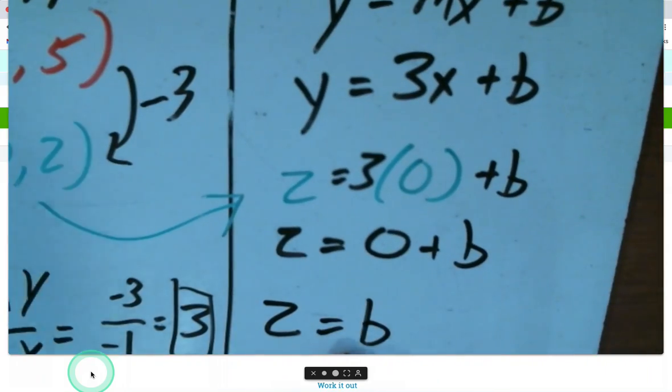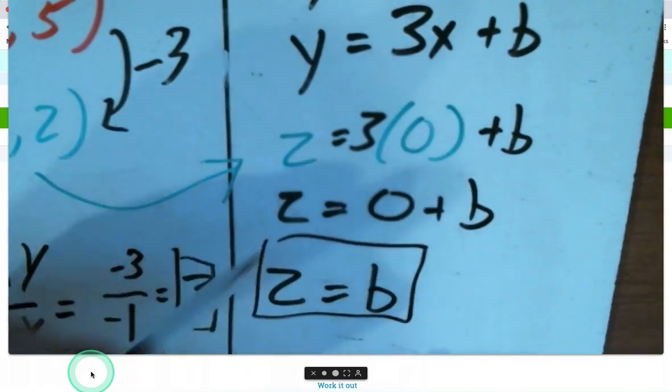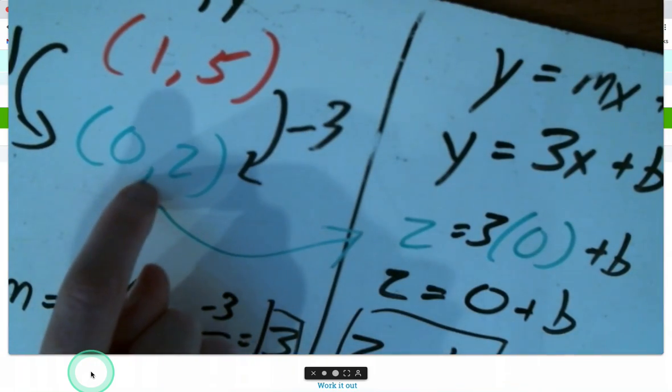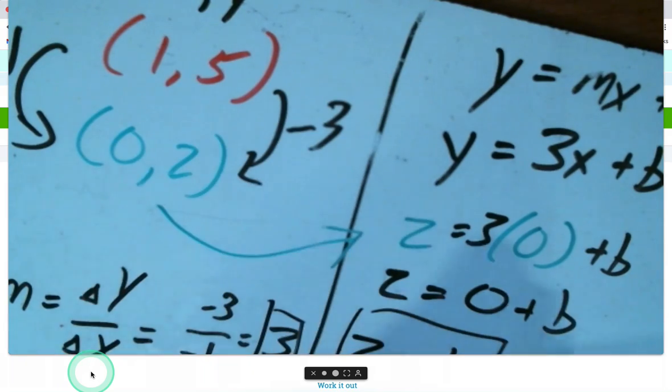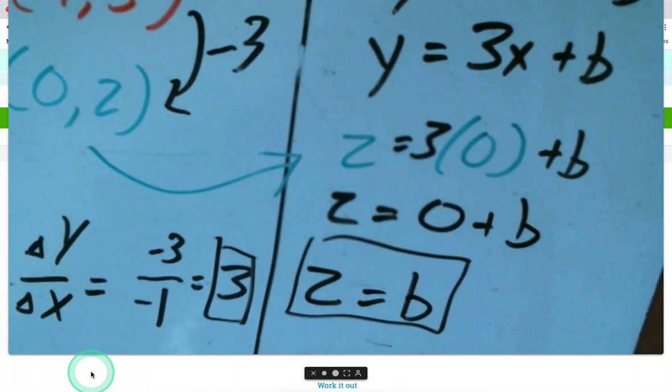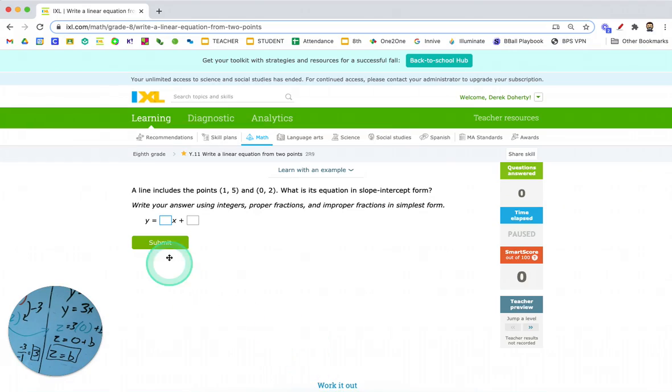And here we see some proof, what some of your classmates might have seen already. Hey, the y-intercept here, IXL was nice. They actually told us the y-intercept. We didn't need to do that work from Y10. But good to see it work still. We're going to go ahead and plug those answers in now. We knew the slope was 3, and we knew the y-intercept was a +2.